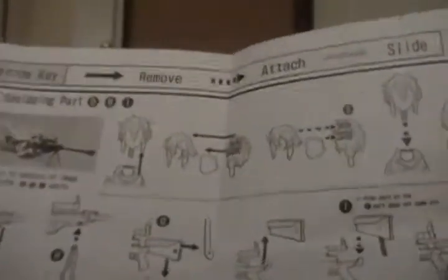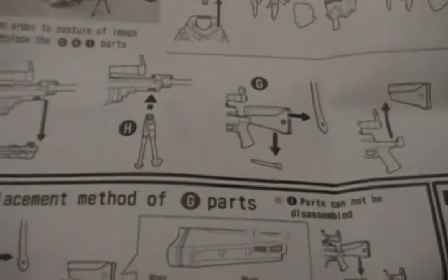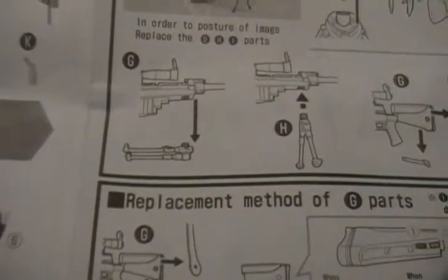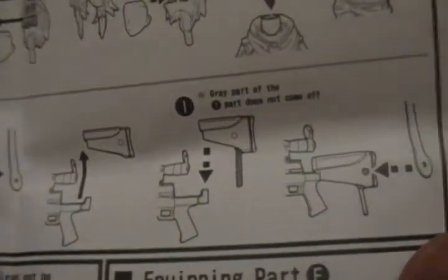And of course, it comes with a Figma baggie and then the directions. So, with this being a relatively new figure, I'm going to assume that they have these in English and Japanese. Yeah, here's the English side. It shows you how to take the barrel off and attach the stand to the gun. Okay, so that's how it goes. Alright, well, actually, I'll go ahead and show that off right now.